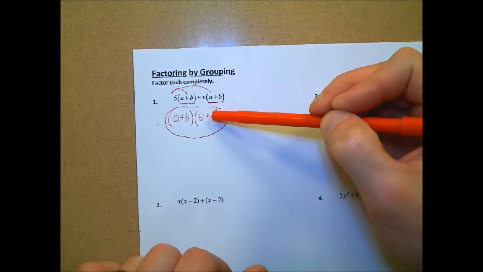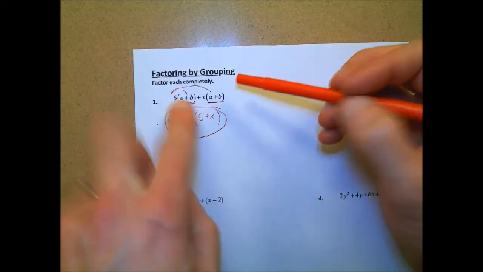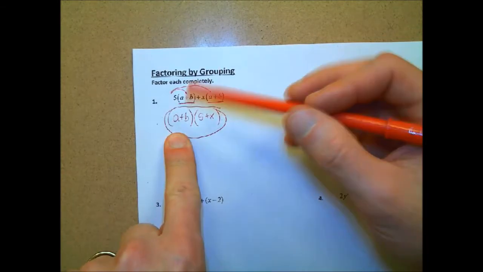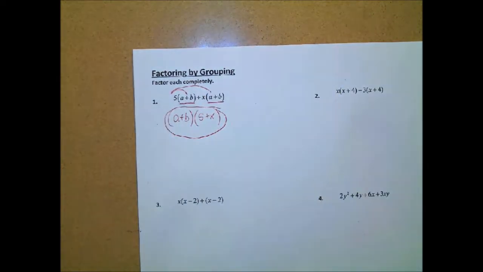Okay? So you see what I did here is we took out this a plus b that was in common, that was shared by both of these. Pull it out front. What's left behind is the 5 plus x, which is this. This is the exact opposite of what we were doing right here in number 2. In number 2, we had 2 things. We distributed to the x and to the 2, so we got this, and then we distributed one more time to get this. Now we are going backwards from this. That's the idea here, Alex. We're going backwards. All right. Let's go to number 2 here.